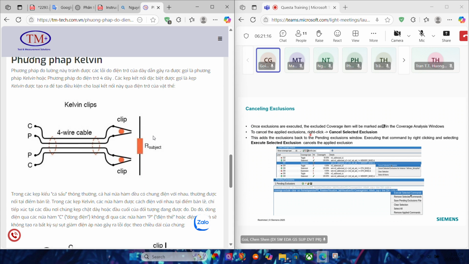To cancel this exclusion, you can right-click on this excluded expression, and then it has the option to cancel selected exclusion. This will add the exclusion back to pending execution. It will be here, and if you want to exclude it again, you can just right-click and then execute this individual exclusion.